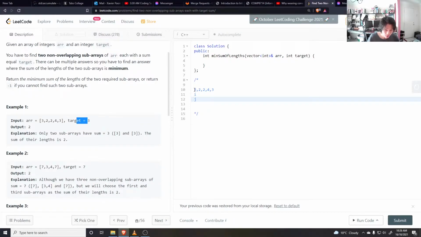Right now it's equal to target, and it's also not less than j, so we don't do anything. But we see that it's equal to target, and that means we can consider this as a possible subarray length. The length would just be j minus i plus 1.